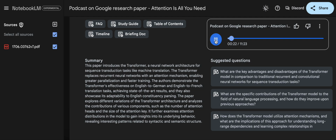I'm all ears. Perfect. So to really grasp its impact, we've got to start with a problem that used to be a real headache in natural language processing, NLP. We're talking about sequence transduction. Sequence transduction. Yeah, things like translating languages or summarizing text, basically taking one sequence of words and transforming it into another. Right, I see. And traditionally, RNNs were used for this, right? Recurrent neural networks. You got it. Think of them like super dedicated note takers, processing info one step at a time.